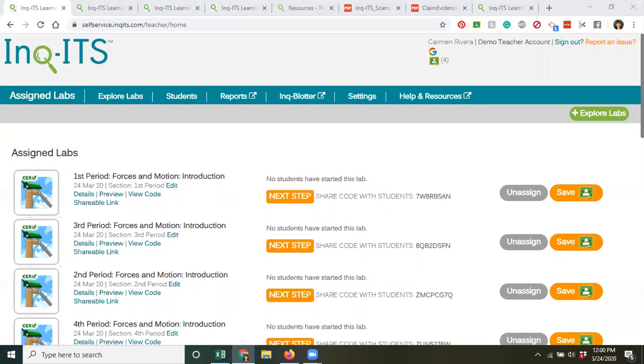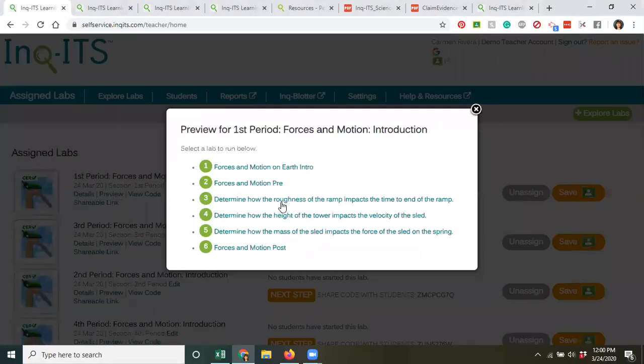Charity, would you say that it's important for a teacher to sort of preview the activities before they assign them, or once they are familiar with the format, they can do it without that preview? I think it's a good idea to preview the activities. First of all, it's good to read the introduction, which takes a minute or less. And then reading through the pre and post to make sure that you want to assign them is important.